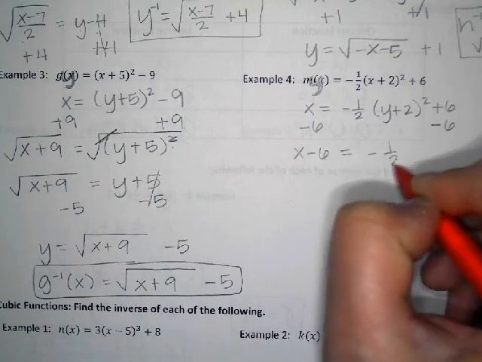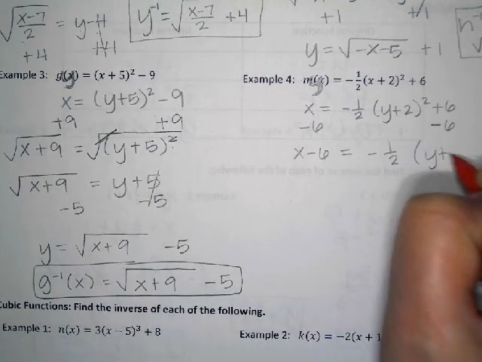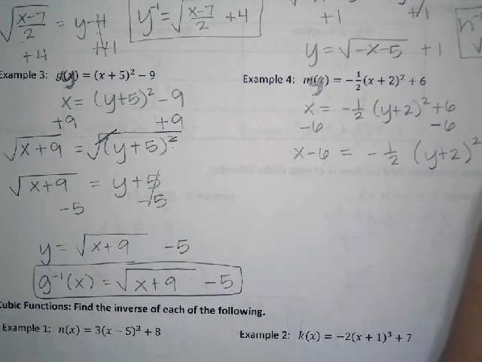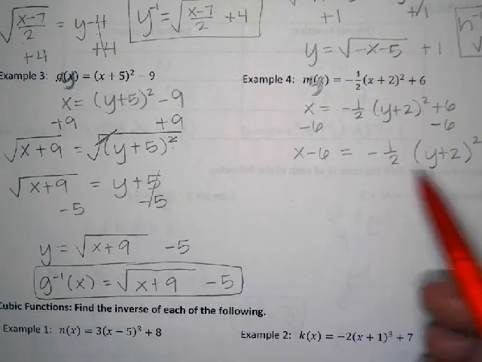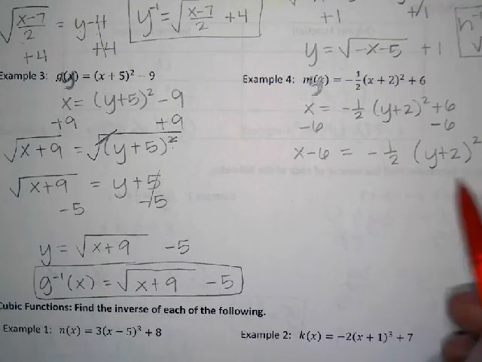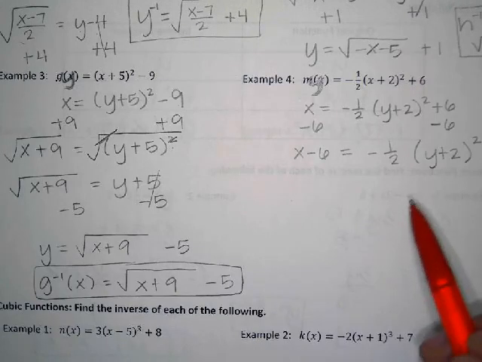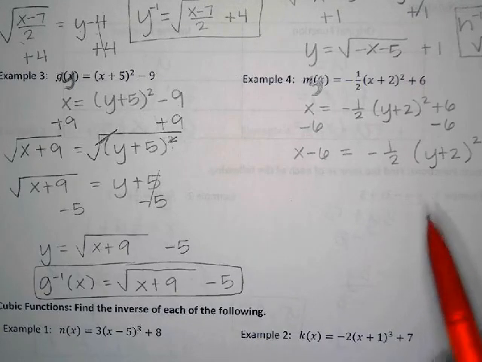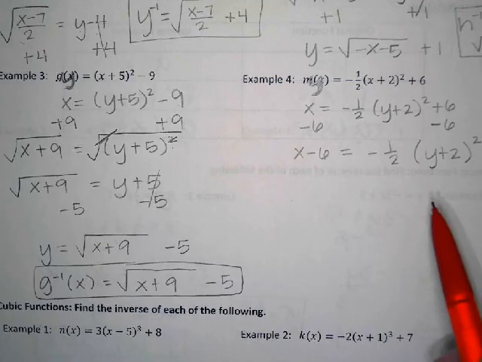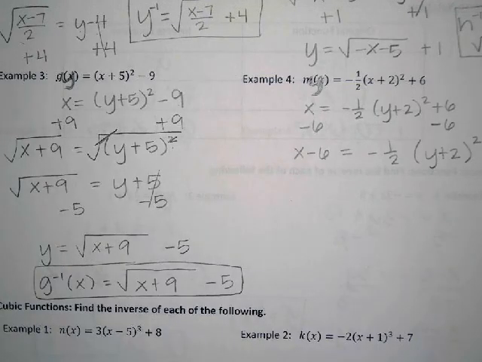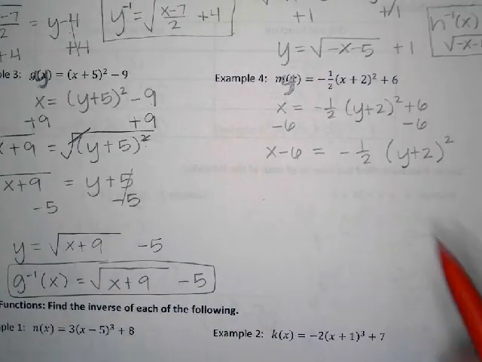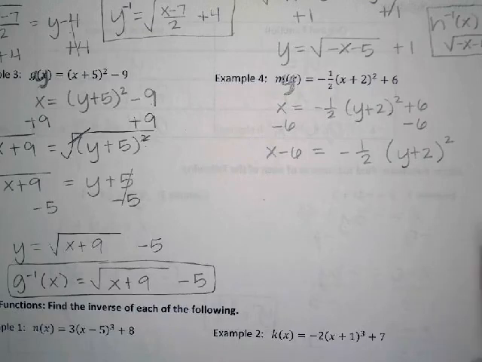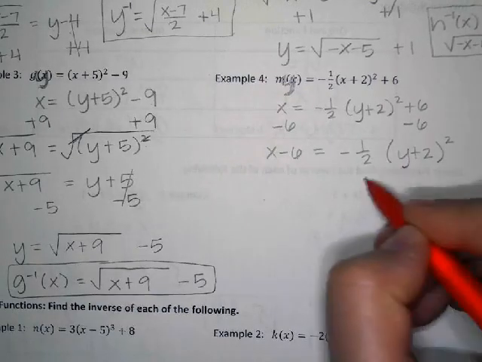Yeah, this is the confusing part, right? So normally, if there was a number in the front, we would divide by that number, but the number in the front is a fraction, and dividing by fractions is very uncomfortable. So not divide by 2, multiply by 2. So in the case when you have fractions, it's actually easier to multiply by the opposite number, by the reciprocal. Do you guys remember that word, reciprocal? So we're going to multiply by a negative 2. Multiplying by a negative 2 will cancel this out.